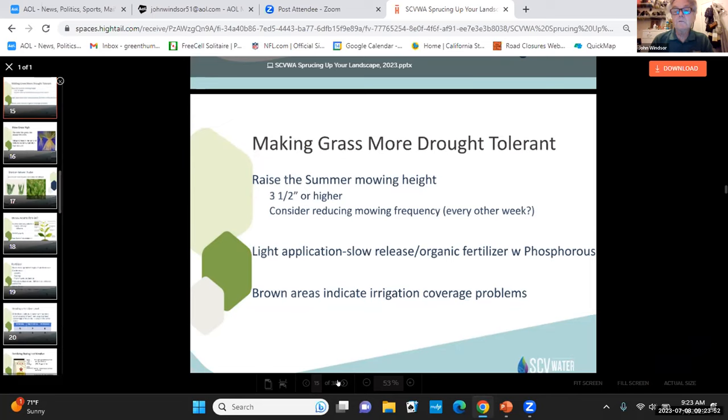If you have to feed, use slow release organic fertilizers with low nitrogen. That means the first number on the bag would be less than 10. Most of the organics are at about 5. That's 5% nitrogen. And that small amount of nitrogen will work quite well during the warm months. During the winter months, of course, that number can be quite high, 20-25%. But it's a little dangerous to use fertilizers with numbers that high during the warm months.